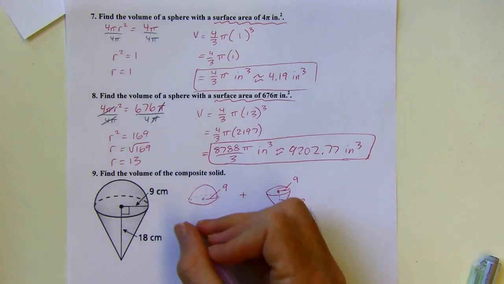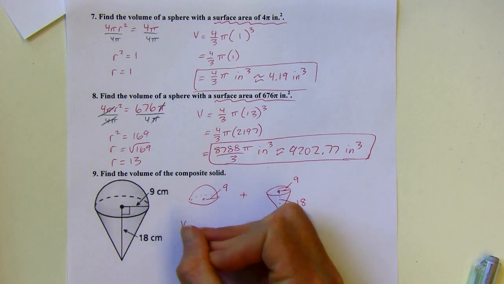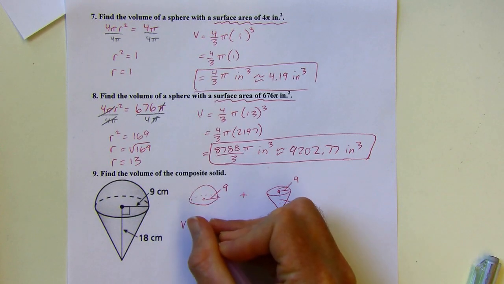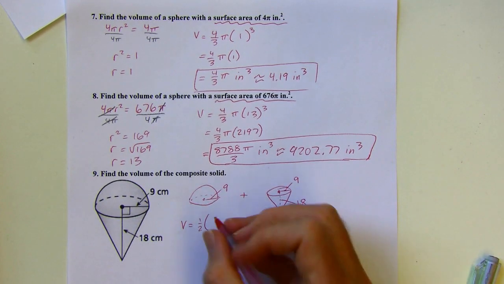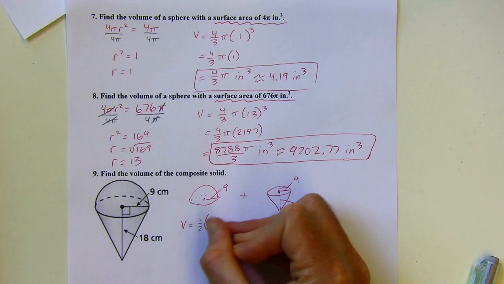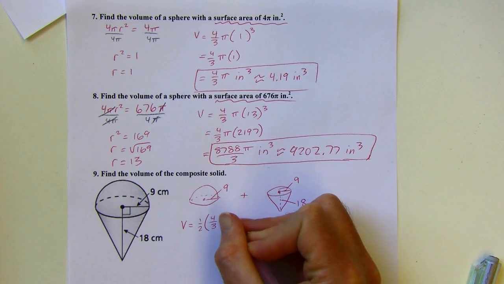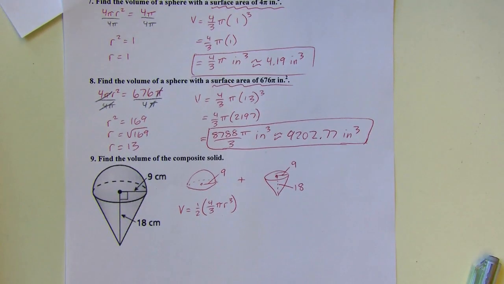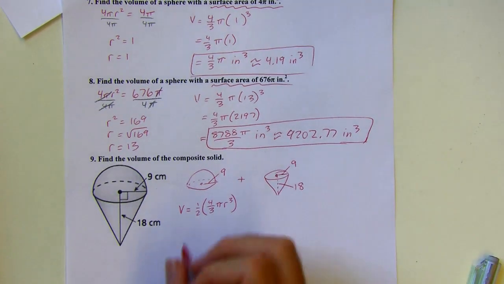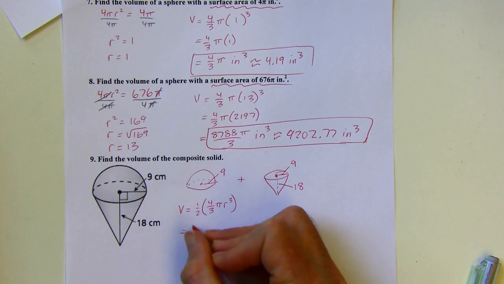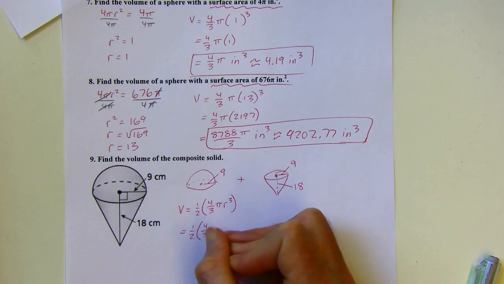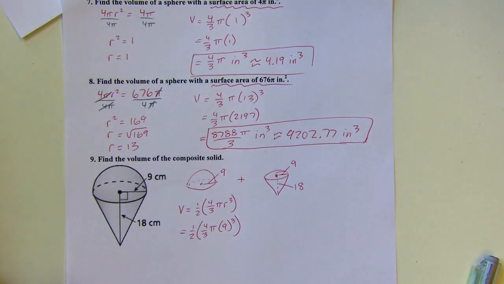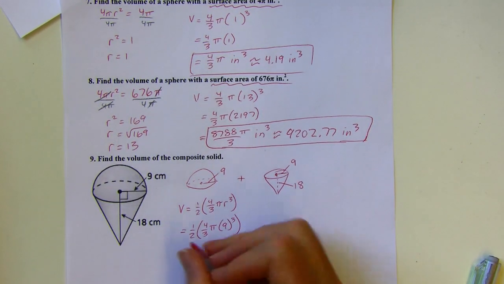So I'm thinking, okay, volume formula for a sphere is 4/3 pi r squared. But since I've only got half of a sphere, I think I said 4/3 pi r squared, but I meant pi r to the third. So that's what I'm going to use for my semisphere, right? It's just half of a sphere. Okay. All right. So let's see. Plugging in the 9 there. Okay. 9 to the third is 729.